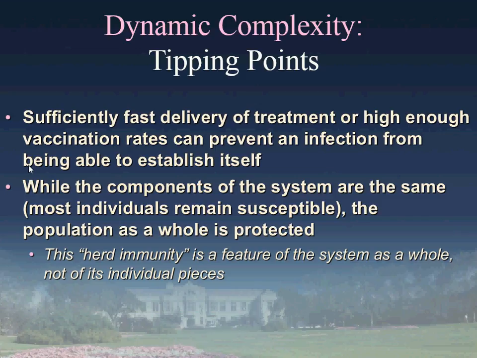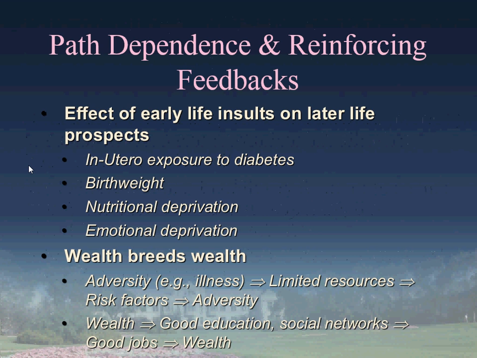That's a difference of a tipping point. If you can get the right investment at the right time in the right way, you can have a night and day difference, a qualitative difference in outcomes. We also see this in relationships at a smaller level. You can get in a vicious cycle where things just go bad in a hurry and you end up in a terrible situation. You also see profound illustrations of path dependence.